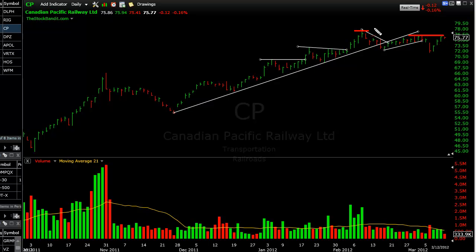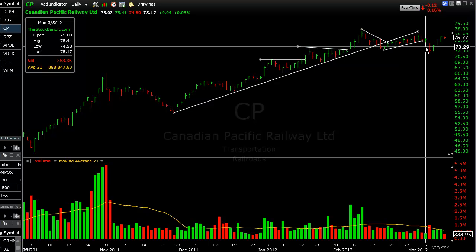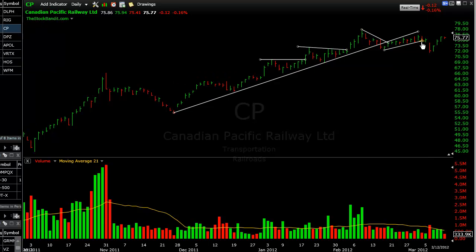So we've got what looks to be a bit of a trend change in this stock, but we had created a secondary rising trend line, which I was looking to short this stock if that was broken. And we saw right here on Friday, it started to get broken. I was looking for a break right here at $74.60, and this thing didn't go far enough for me to book a profit. It didn't go far enough against me to stop out for the 1% loss. So by the end of the day, I closed it out for a 57-cent loss, which is less than 1%.